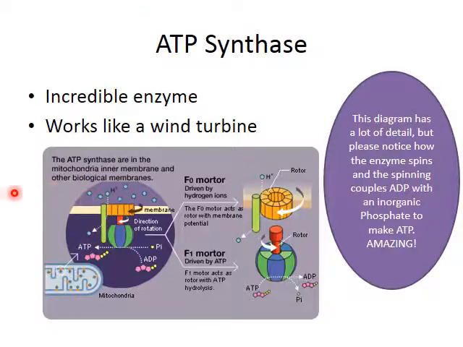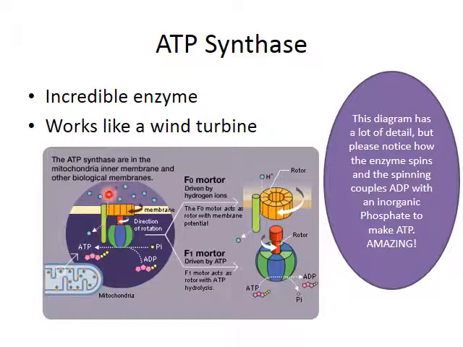So just to recap what the last slide said and the video talked about that you probably have already watched, hopefully you went back and watched it: all that NADH and FADH2 are going to come and drop off all of these hydrogen ions, and those hydrogen ions are going to build up on the other side of the membrane. Remember, the mitochondria has a double membrane. So all these hydrogen ions build up on one side of the membrane because the NADH drops them off. So NADH drops off the H and becomes NAD and goes back and gets some more hydrogens, right? So it gets oxidized and reduced and oxidized and reduced.